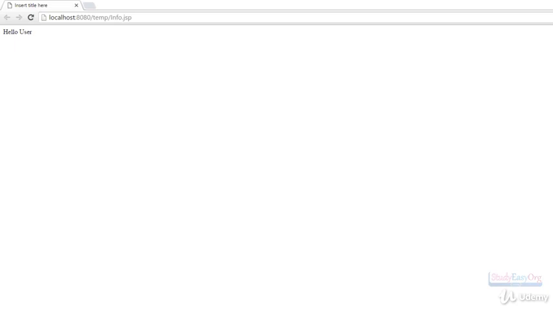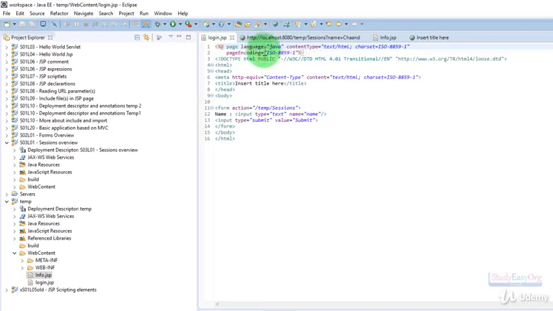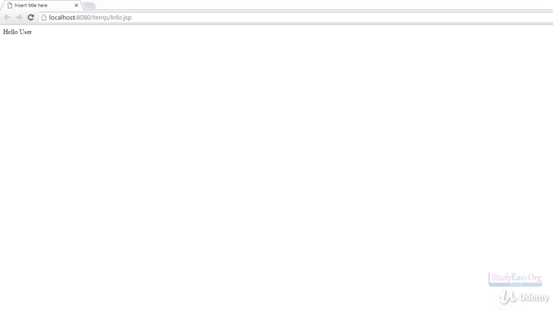Let us do one more thing. Let us quickly check the URL of login. Here we go. The info.jsp file is showing hello Chand, but in Chrome we will create yet another session, which is altogether a different session.